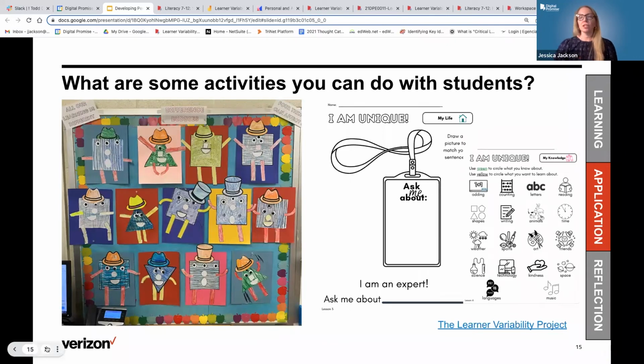And then I wanted to share a few examples based on the guide of what educators have done. The lesson for the first example is first grade, but I know most of you are probably middle school, so don't worry, I have a middle school example coming up next. So just bear with me through this younger example, but I just want to show you the range of activities to get your creative juices flowing.